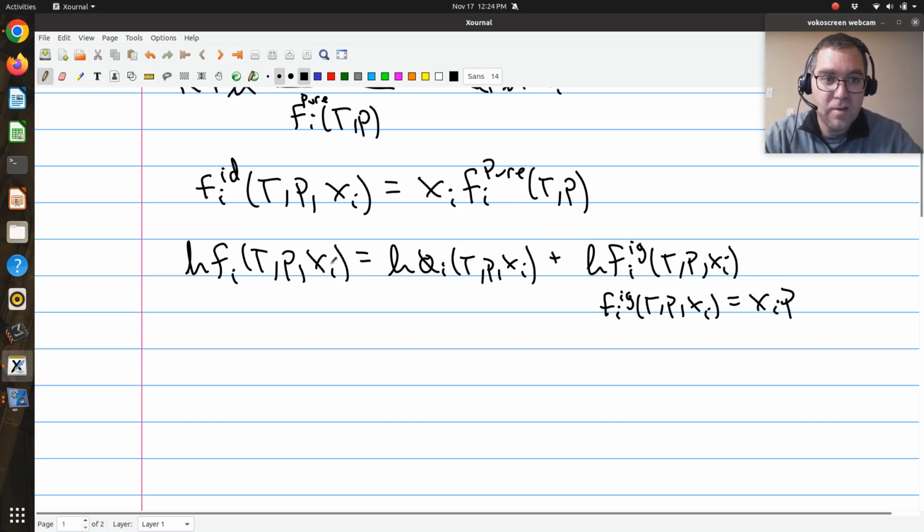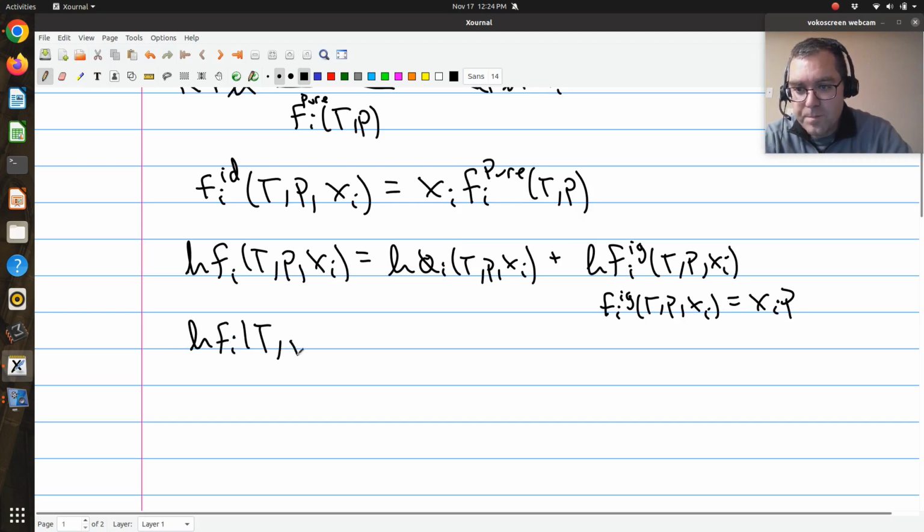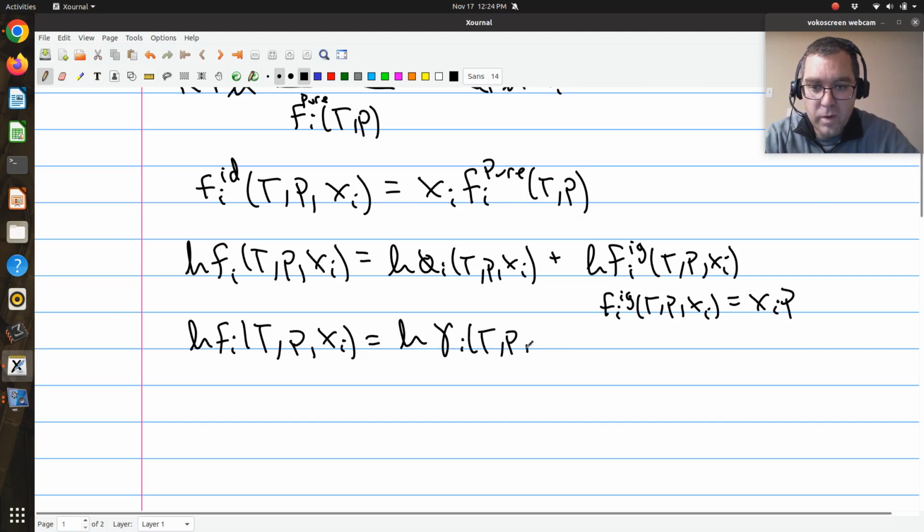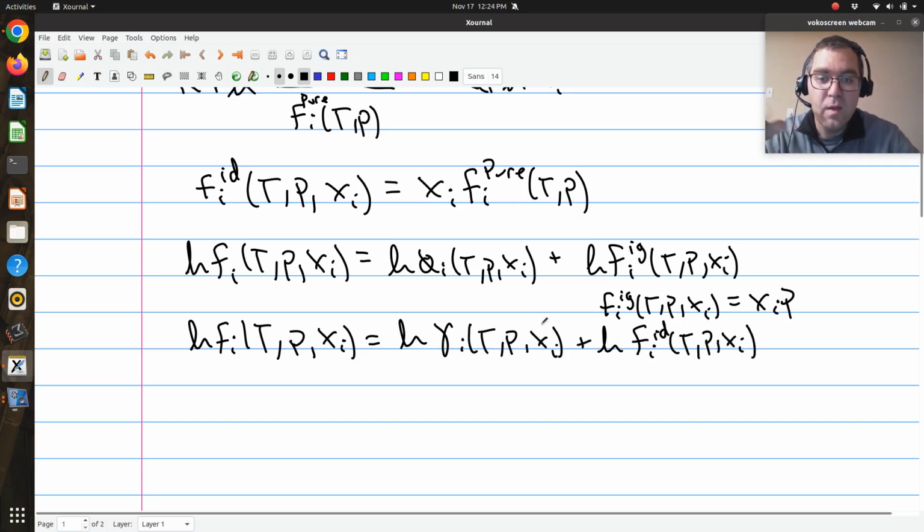Okay, so our fugacity was equal to this deviation term, and then our reference term, right, is going to take the form of mole fraction times P. What we're going to get to in chapter 12 is that when we're modeling liquids, an ideal gas reference state isn't going to be the best choice. So we're going to expand instead with respect to an ideal solution. We take my reference state, or my idealized state, to be that of an ideal solution, and my fugacity is going to be that of my idealized state plus my deviation term, gamma.